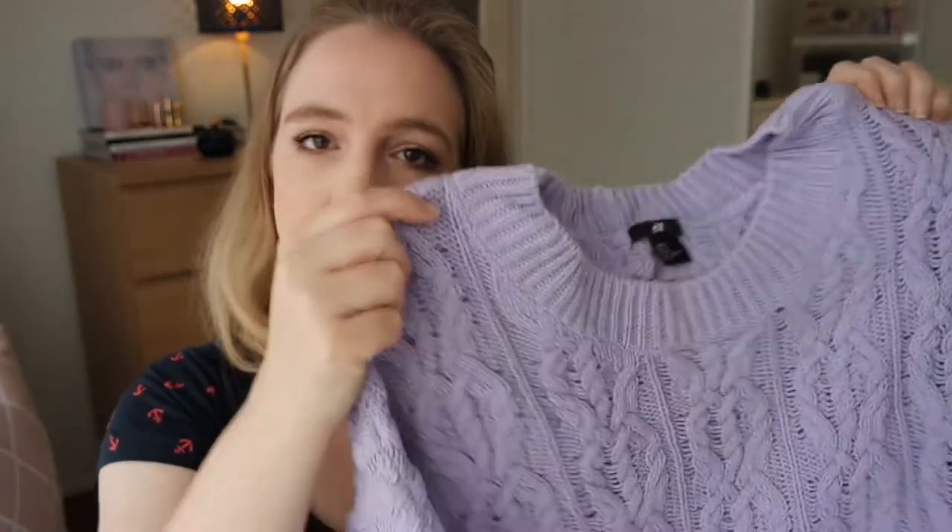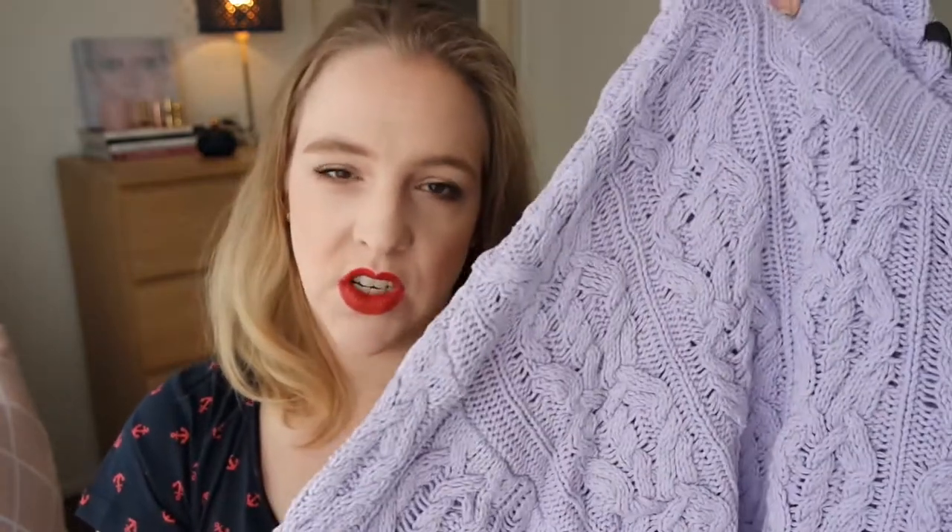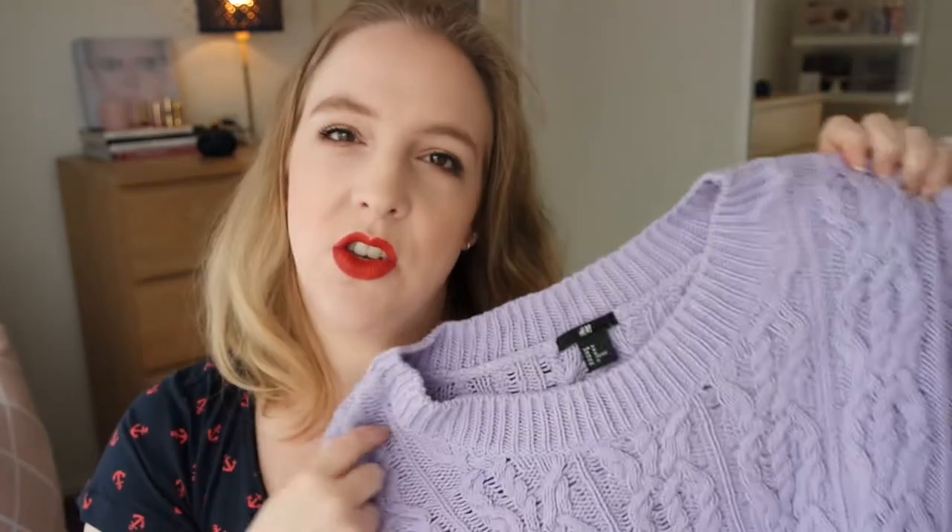Sticking to the color scheme, one of the main colors for spring/summer — especially spring — is pastels, and particularly lavender. This sweater I got from H&M a couple of years ago. It's a chunky cable knit sweater made of cotton, which is why I love wearing it into springtime — not too thick, not too thin, but it'll still keep you warm. It has a shorter style to it. Lavender is going to be everywhere this spring/summer, so if you already own it, rock it.